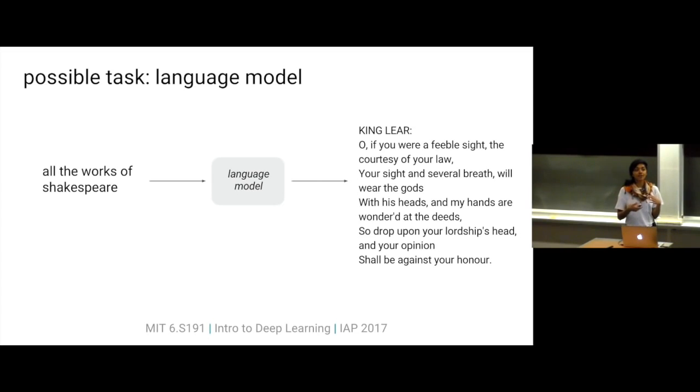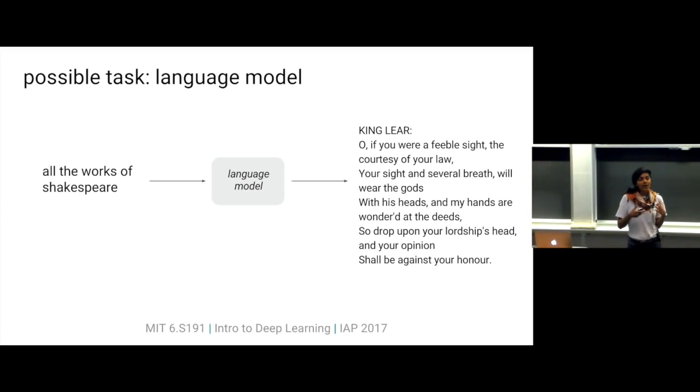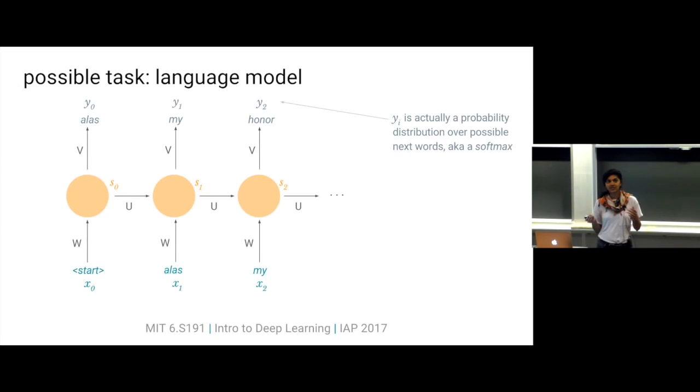Now the recurrent neural network is learning the rules of that language. And this could be things like grammar, structure, or the quirks in the language that Shakespeare uses. So this is the output of a language model trained on all the works of Shakespeare. And it looks pretty, like, I don't know, if you showed that to me, I would say that it's probably written by Shakespeare.